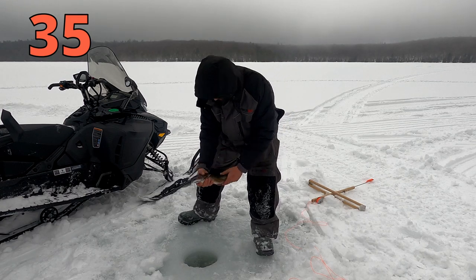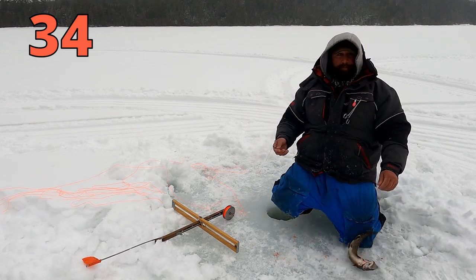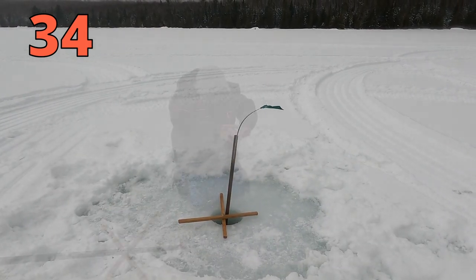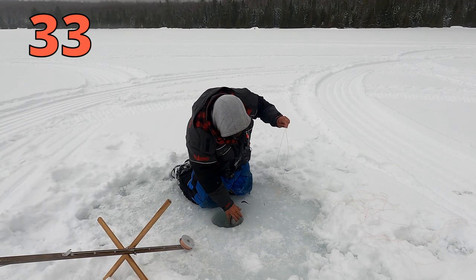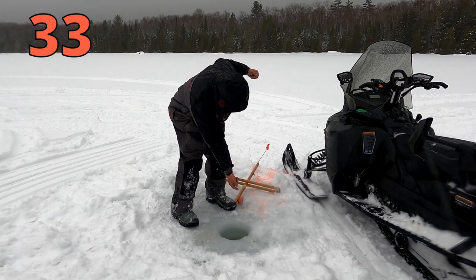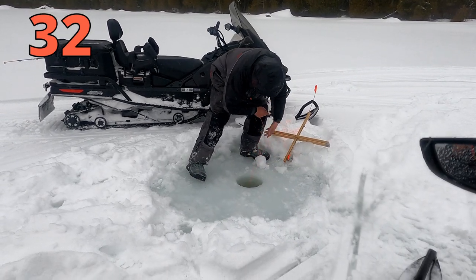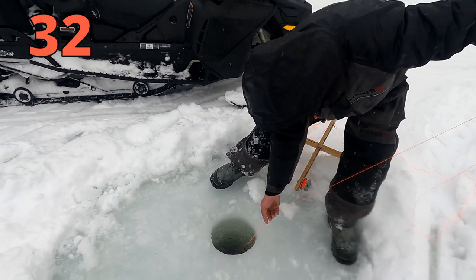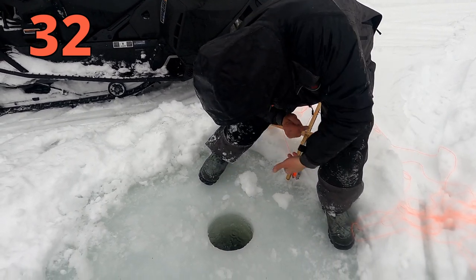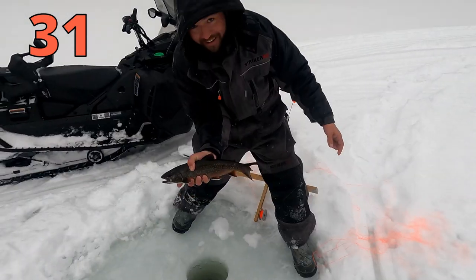That one looks more togue than anything. Another nice one. Look at that one, guys. Decent. Oh yeah, nice one. I jumped right out of the hole. Beautiful. Like it? Yeah, I do. Big one? Feels good. It's way out there, but it feels nice swimming at me now. Oh, yeah, nice one. Beauty. Good one.